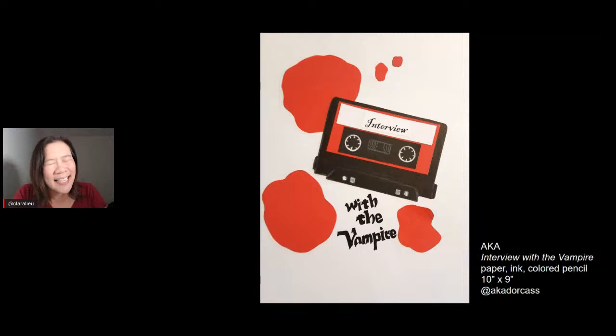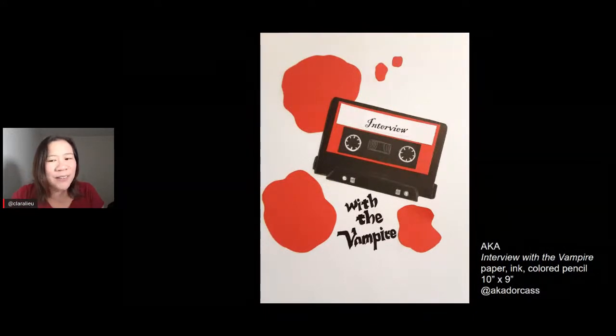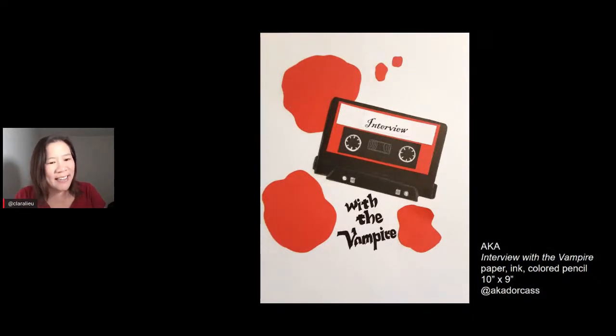I think for a lot of people, that's sort of their first idea. And the thing is, the cassette that Christian Slater is using to record the interview, it's not really something you associate with that movie at all, because a lot of movies have certain objects or props that become very important for one reason or another. And I just love that this is an object which really does sum up the film, and yet you don't really see this object during the film. So I really think that this was such smart thinking in terms of trying to distill the idea of the film into a single image.